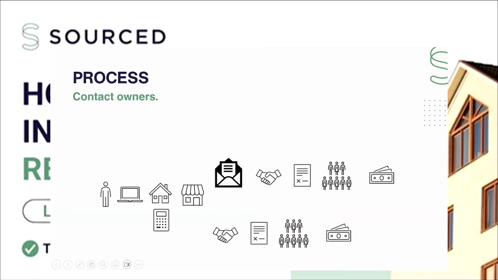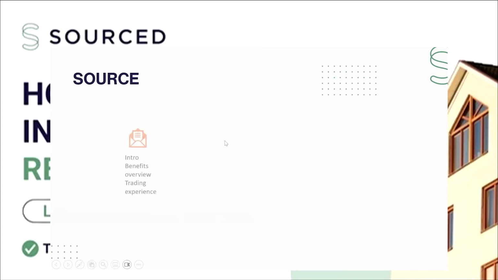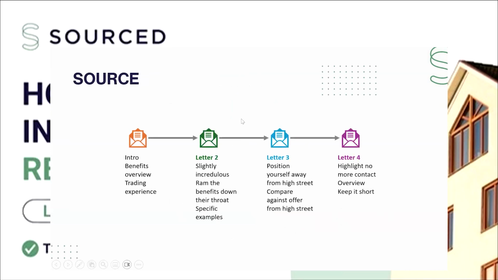So let's assume that letting agent has said no, so you don't do the deal straight away and you start a direct-to-vendor negotiation. So we're now going to go along this timeline. And actually, most of the timeline is very, very similar. But like I said, I set up 4 letters to go out to that property owner over the next 4 weeks. So the first one is just a high-level introduction. The second letter is like wow, I can't believe you haven't contacted me. I have got the best rental offer in the area, bar none. You cannot get a better deal from anyone on the high street.